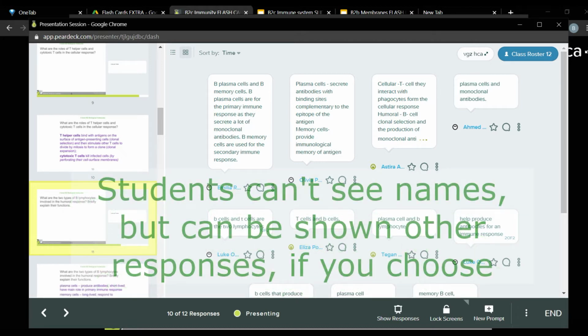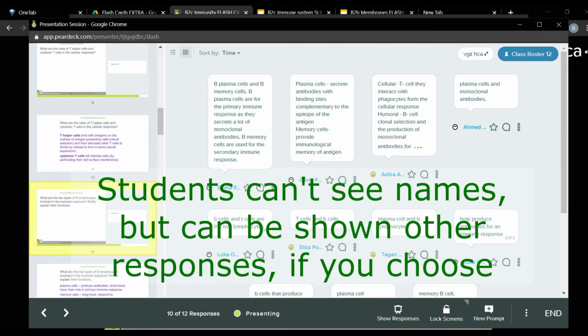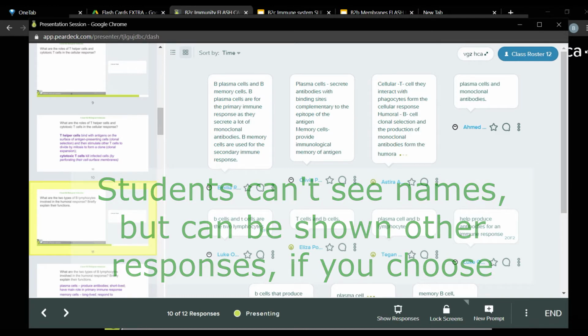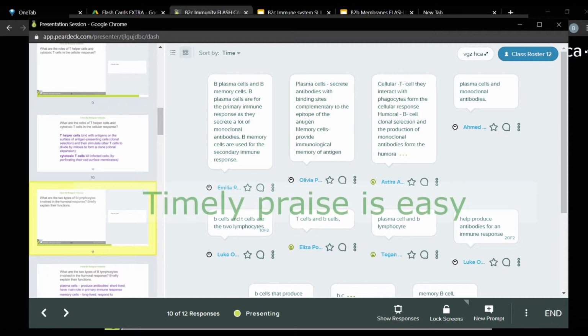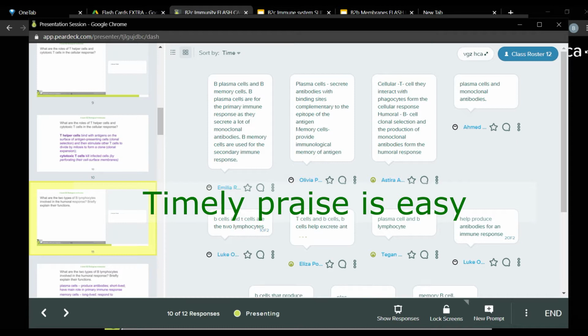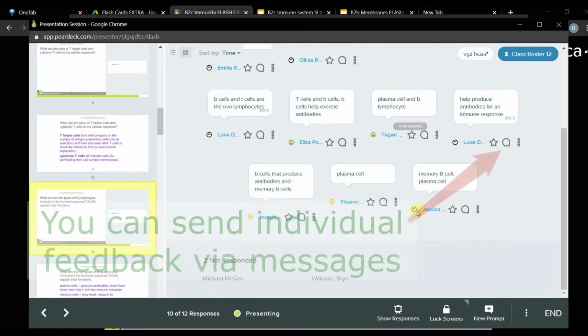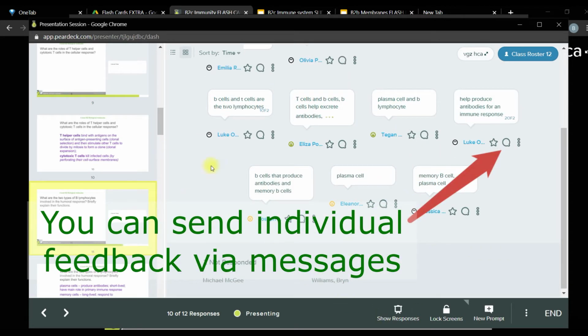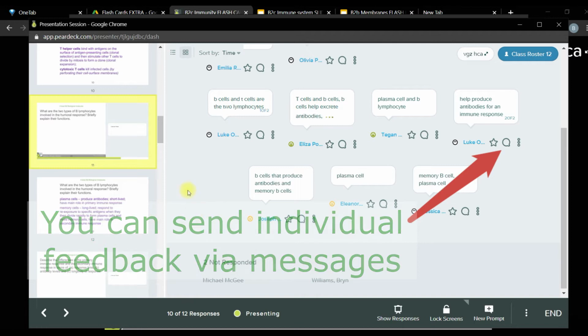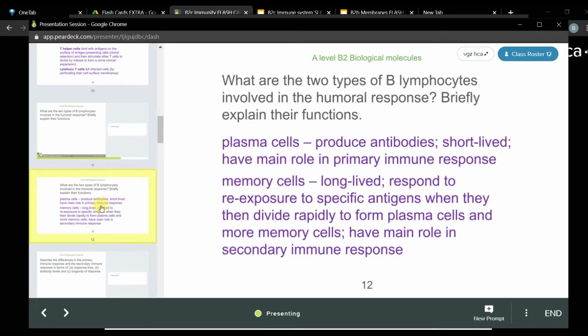Okay, so think about differentiation once these lymphocytes have been activated. Really great response there, Amelia and Olivia. Okay, so we're talking two types of B lymphocyte. We have plasma cells, remember.